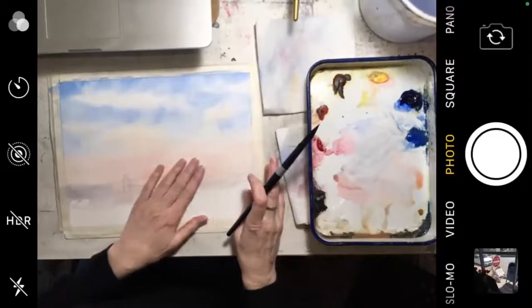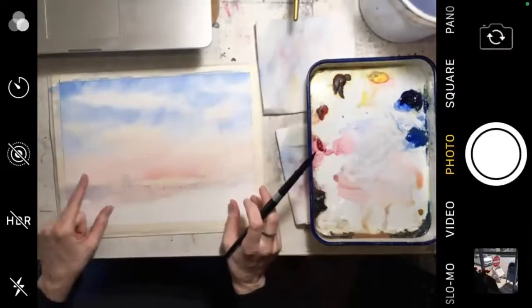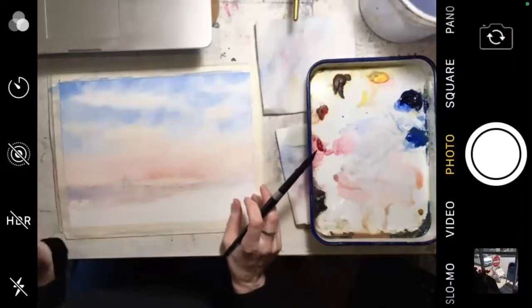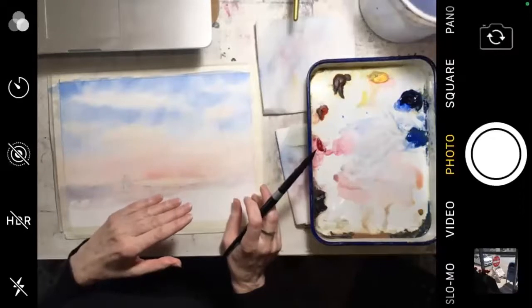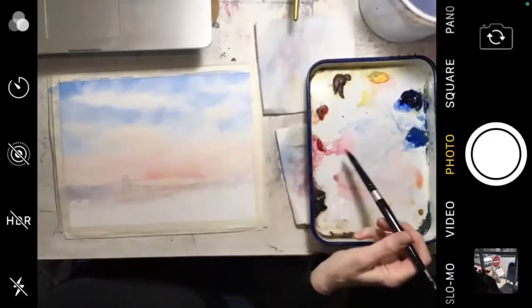Okay, so next step, I'm going to come in with these overlaying set of clouds, these kind of gray violet. And again, we're staying with the cool trio of colors, the cobalt, the lemon, and the quinacridone rose.